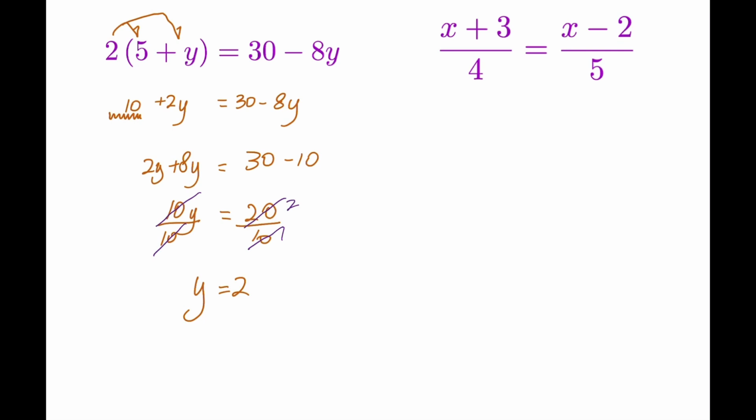Let's continue. Now this looks a bit complicated, but it's not actually. There is an equal sign here and there are two fraction lines. If you see such questions, I will tell you to use something called the cross method. It's only applicable if there is one fraction line on the left side, one fraction line on the other side, and there's an equal sign in between.